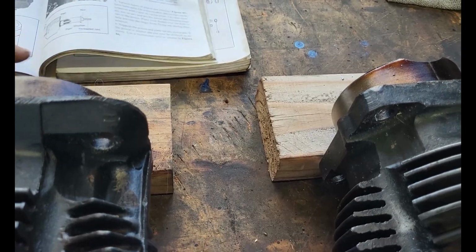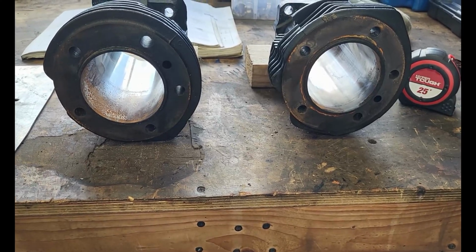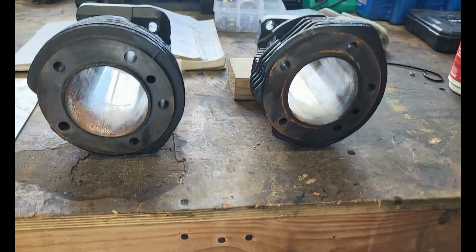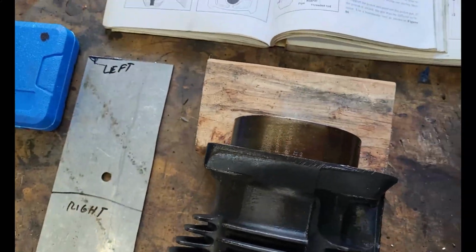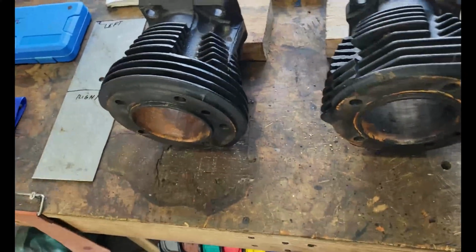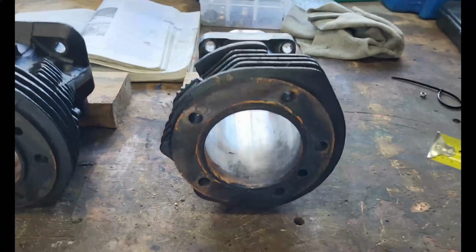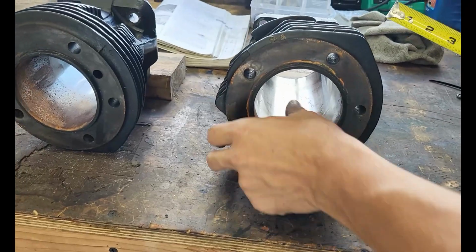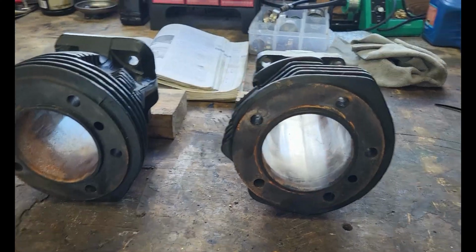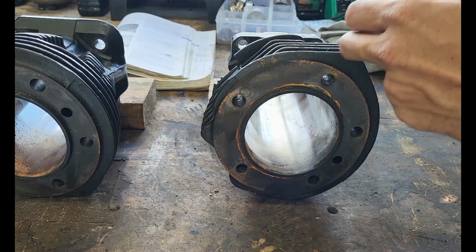What they are talking about in checking on different spots, and this is why I have the tape measure, is measuring on an axis, right? You can see it up there in that figure 81. This cylinder is good. This other one I'll clean up with the hone before we measure anything, because it's going to be out of round as it sits right now.